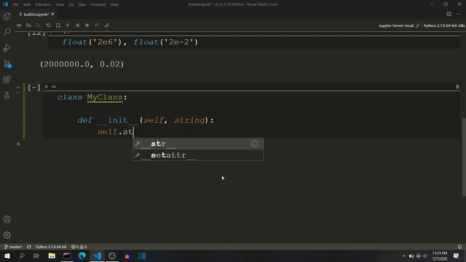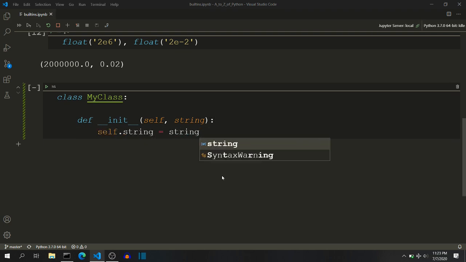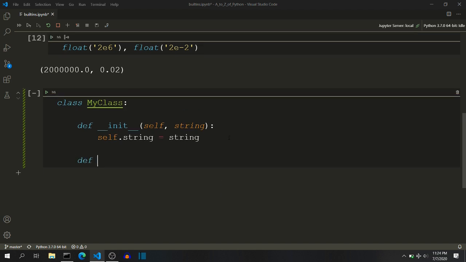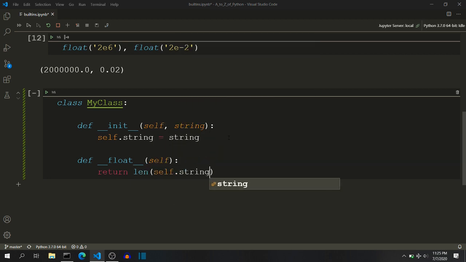I will initialize self.string as string, and next I will override the function of double underscore float double underscore. I will pass the self keyword and I will return the length of self.string like this, but the length of a string is an integer object and not a floating value, so we need to convert this into a float value.